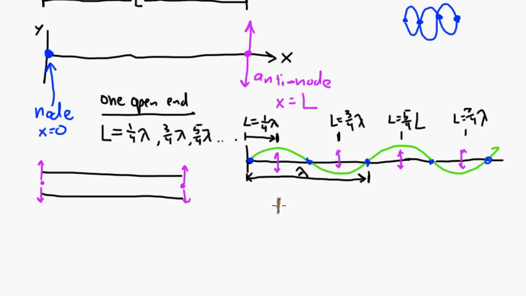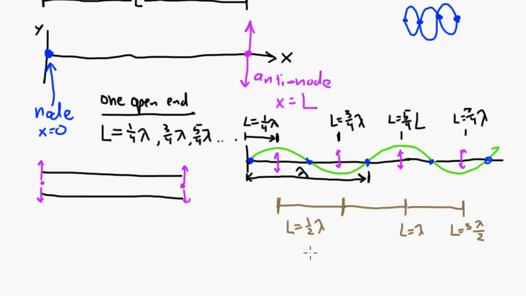I'm going to start at an antinode, and if we go to the next antinode, then L equals 1/2 lambda. If we go to this antinode, you get L equals lambda. Here you get L equals 3 lambda over 2, and so on and so on. You get the idea, and so it's easier to see the pattern here.